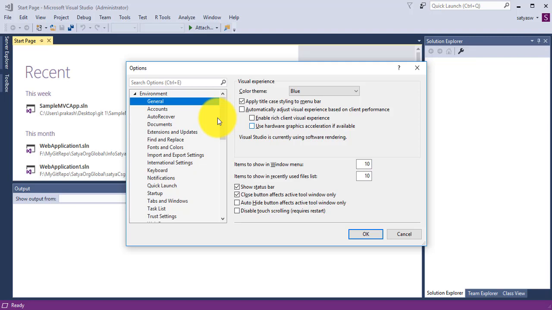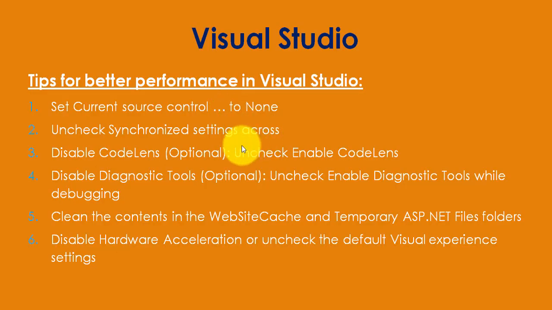Okay, I hope these tips and tricks will help you a lot whenever you face any performance issue in your Visual Studio. To obtain better performance, some performance tweaks can be applied, which I have already described in these tips and tricks.